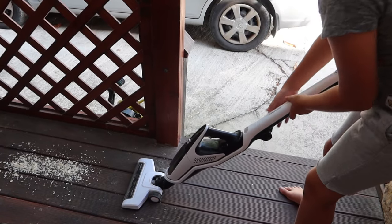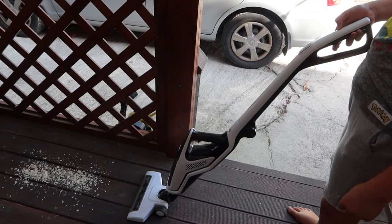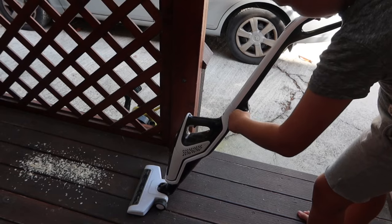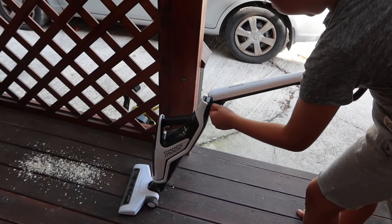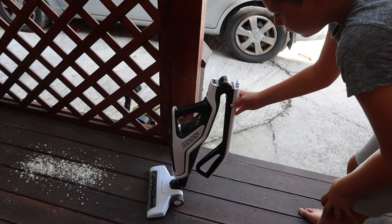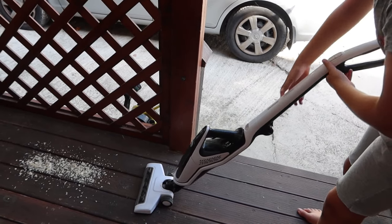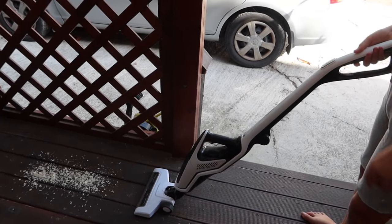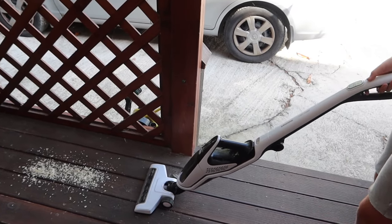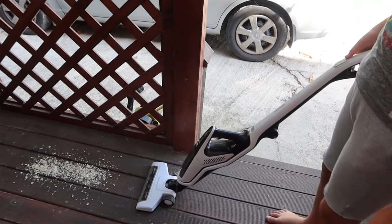It has two white irons — the batteries with the irons — and you can turn this handle like that. If you want to take it somewhere, you can fold it like that and carry it. It only has 40 minutes of use because it has an 18-volt lithium-ion battery. Okay, let's try and clean up this mess.